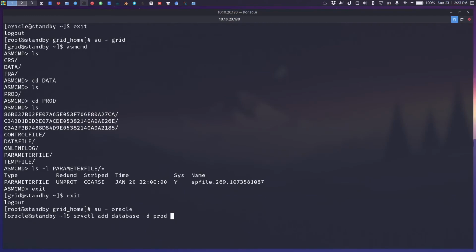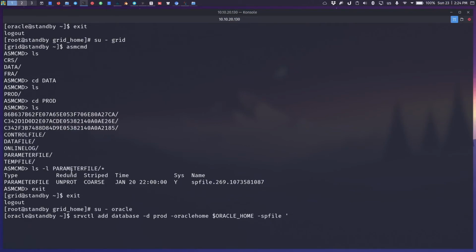After we add prod, we need to add the Oracle home, which you can put here like this, ORACLE_HOME, and the spfile, this spfile will be for this one.